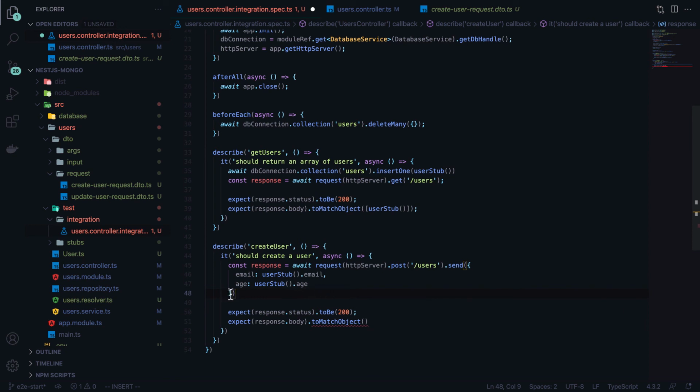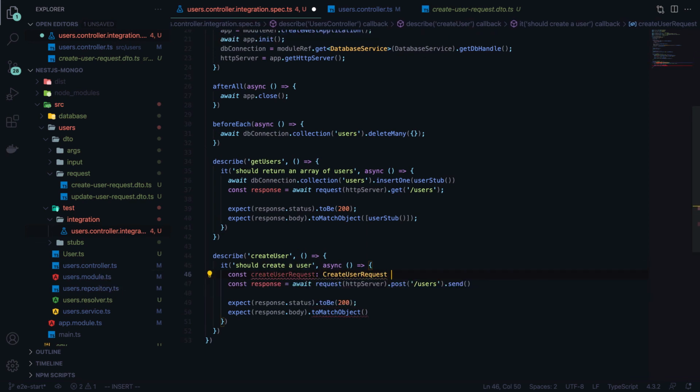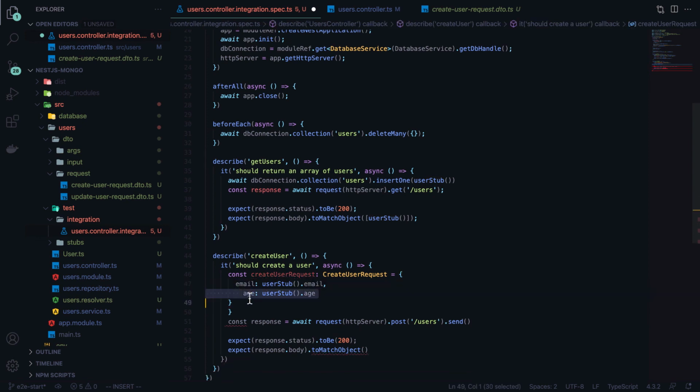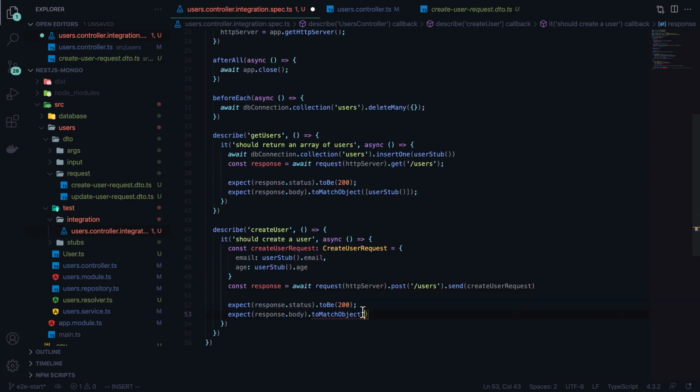So in order to do this, let's extract this out to our request here, and we can import the type and define the create user request. Let's pass in create user request, and now we can match the object we get back to the create user request to make sure that at least those properties look okay.